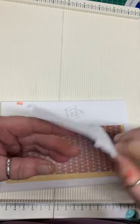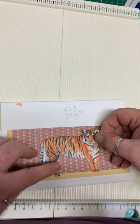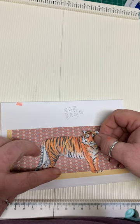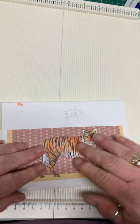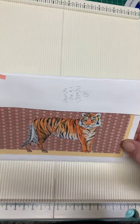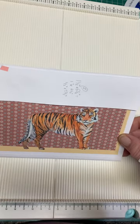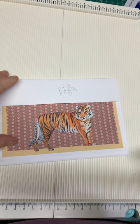But don't forget, this is a card kit. This isn't a folio kit. This is actually a card kit. Yes, he's coming off the card. I don't mind that. I'm happy with that. So I want to get all of him. But look, as a folio, we can do wonders with a card kit.